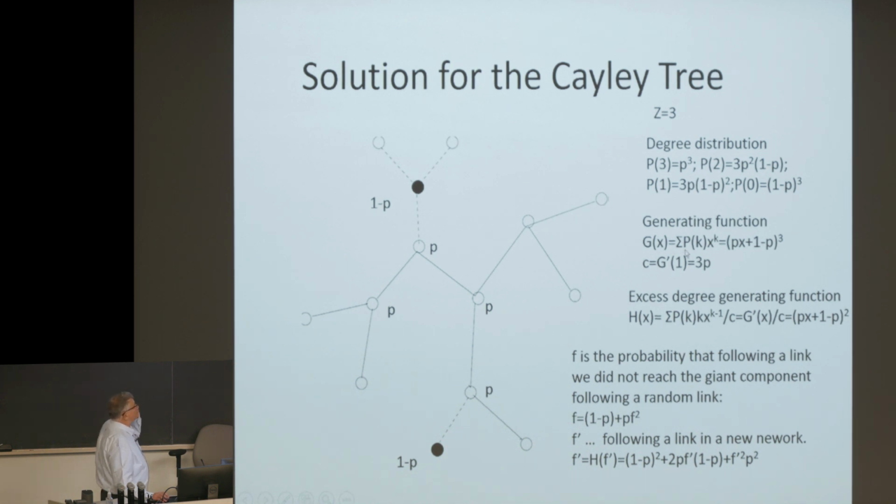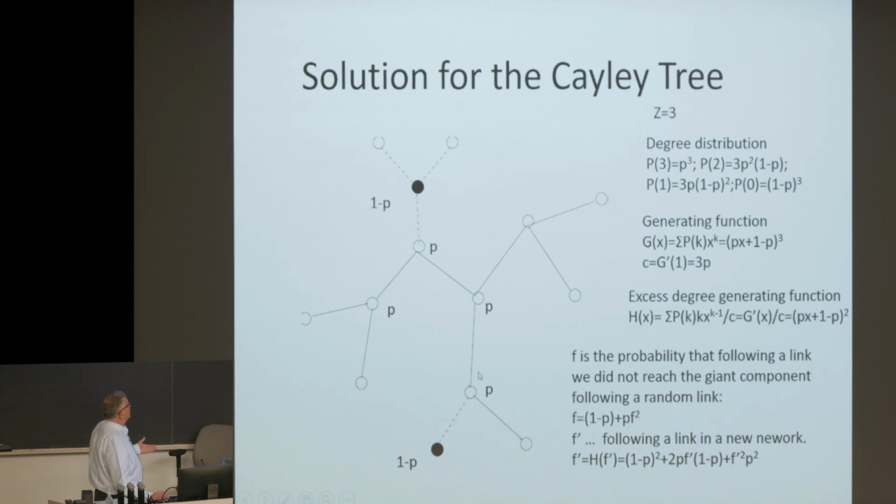So you can compute this degree distribution of such a decimated network, and it will be px plus 1 minus p, because these binomials sum up with x to these nice little formulas. Then you can compute all these degrees. Moreover, you can define the probability that a given link is going to a giant component, which is 1 minus p plus p times f squared.